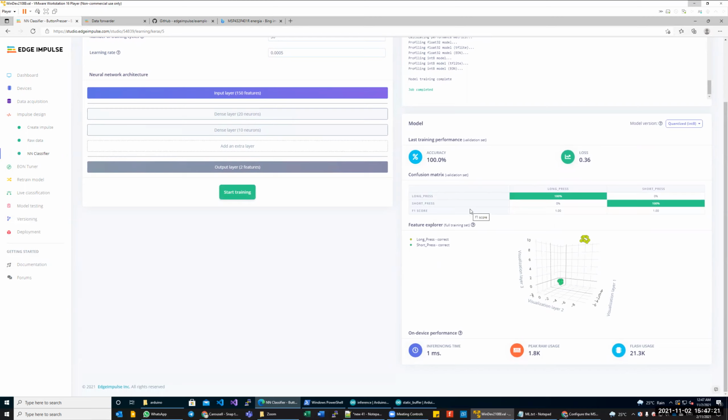the test data. They used the test data to see whether they can detect the long press, which it was 100%, and they used the test data for the short press to check whether they can classify it as the short press, which they did. So the model is extremely good based on the test data and the training data that was given to them. Okay. And they will also give you a snapshot of how much RAM they use for this model, how much flash they need for this model, and the inferencing time, which is 1 millisecond.